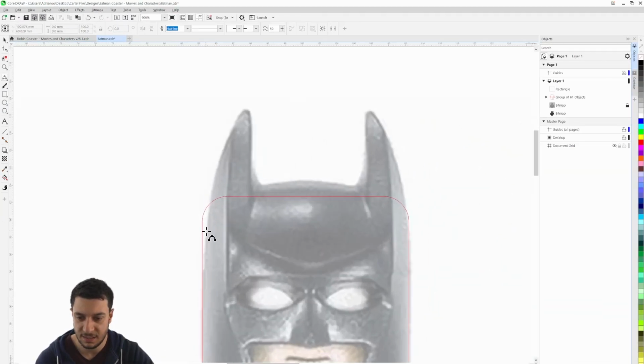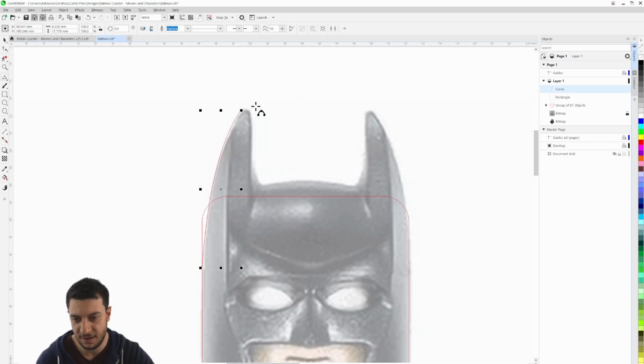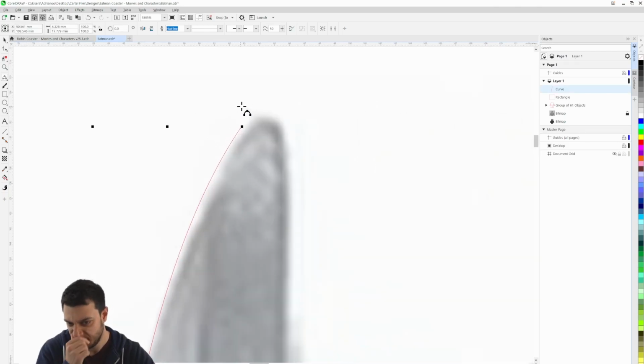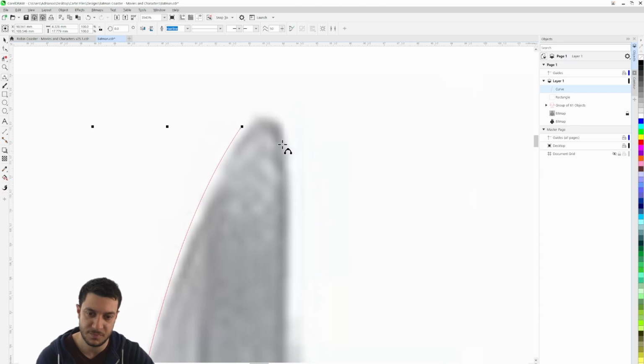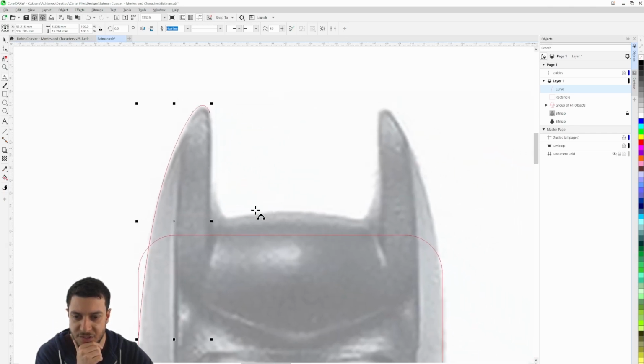And you can see the curve kind of starts sort of down here. So I'll choose that option, click almost all the way to the top of the spike there, and pull out that line so it's that nice curve there. You can see on the top of that spike it's rounded over. So I'm going to pull across, create that nice top curve there, and then just basically follow that all the way along.